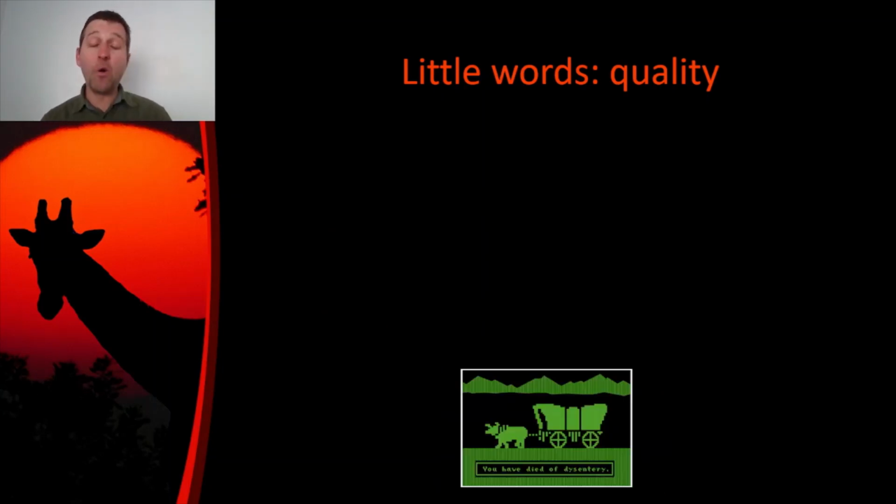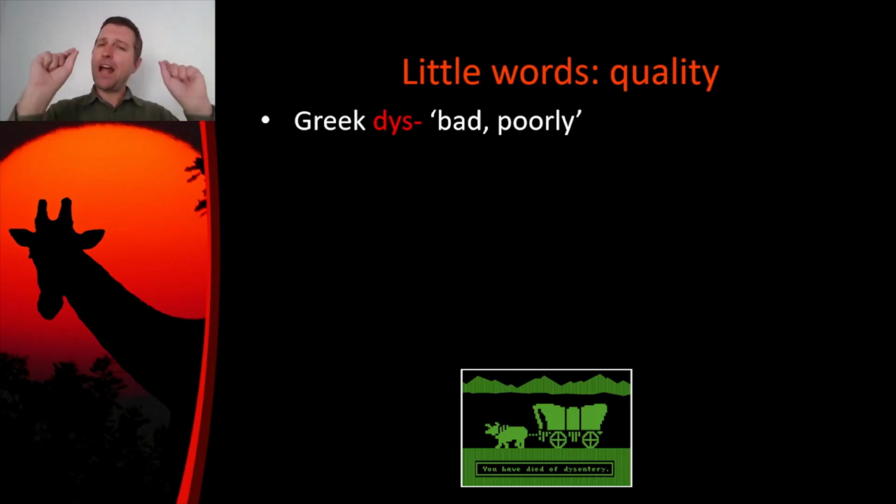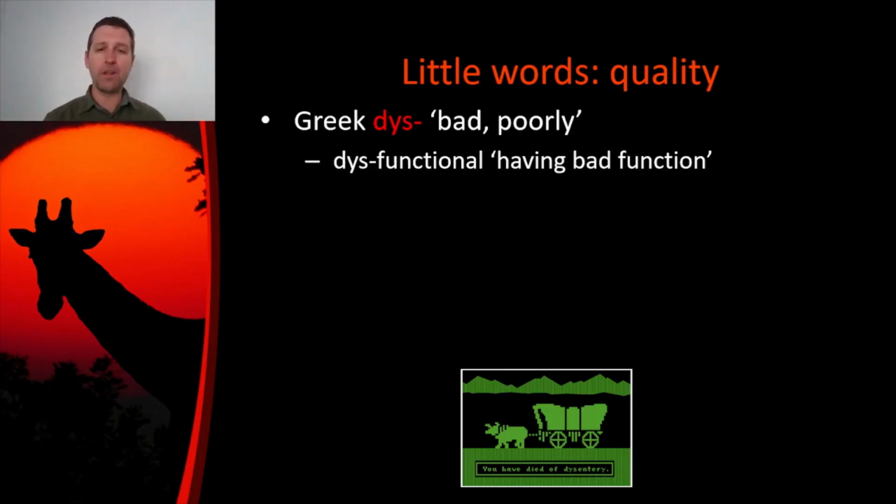The opposite of eu in Greek was dys. Now, this is not the same as dis, and sometimes people mix these up. We've looked at dis from Latin on a previous safari in this series. Dis in Latin means apart from or away from or something like that. Like to disassemble means to take the parts of something and rip them apart. That's the apart part in dis, with an I. That's not the same as dys with a Y. Dys with a Y comes from Greek, and it means bad or poorly. It doesn't mean apart or away from or something like that.